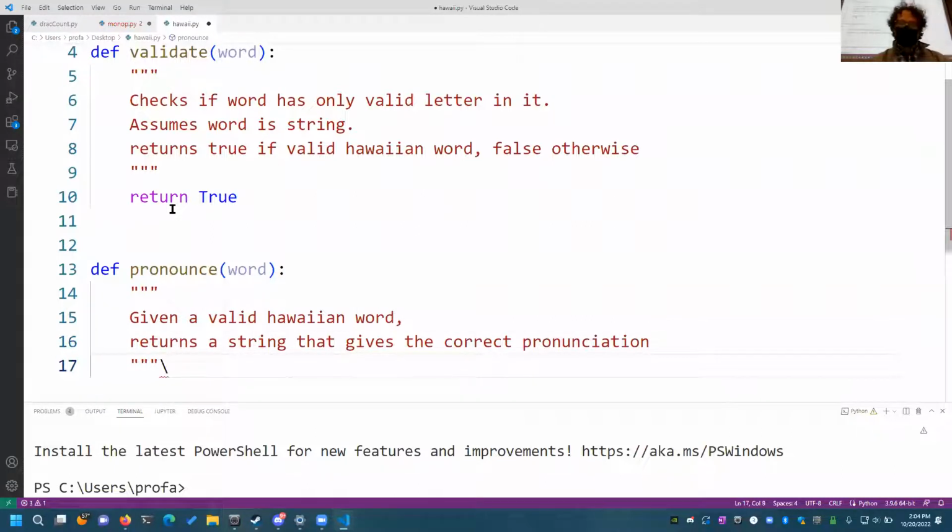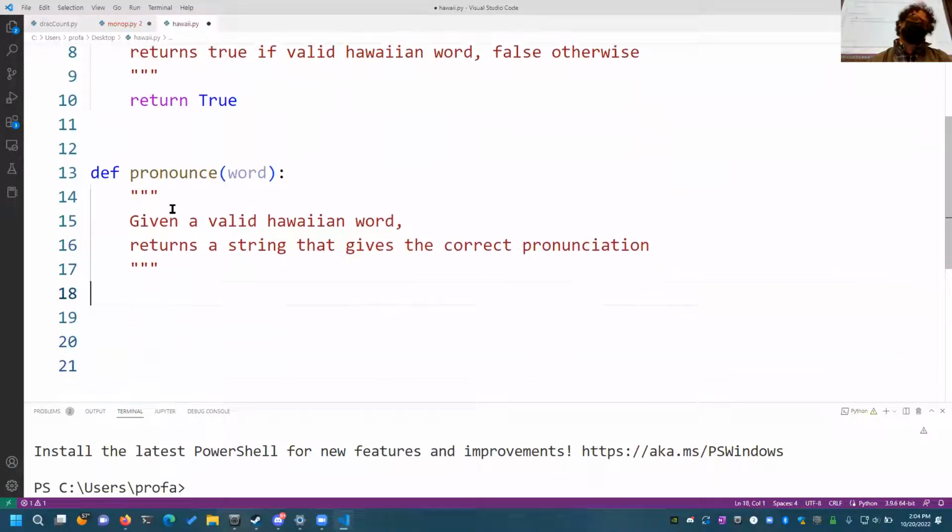So for this one, what I like to do is say, okay, now the pronunciation, we're going to essentially go phoneme by phoneme, in other words, sound by sound, and add that sound into an output. So we see, okay, that's an H, so that's going to be an H sound.